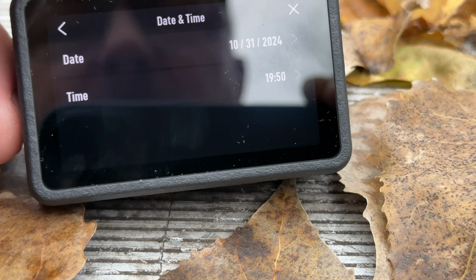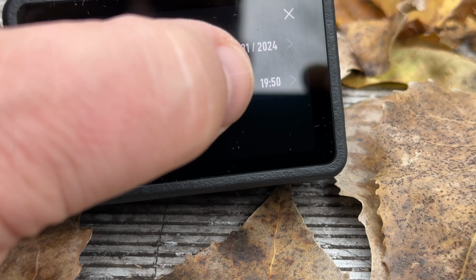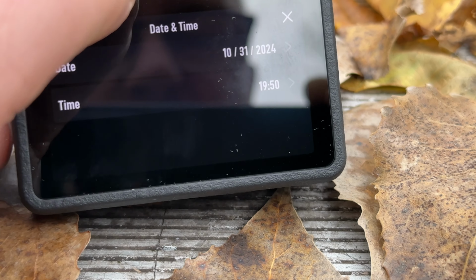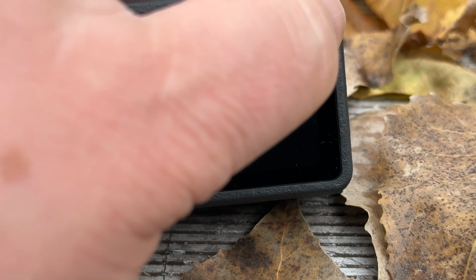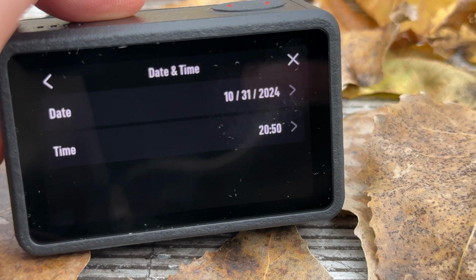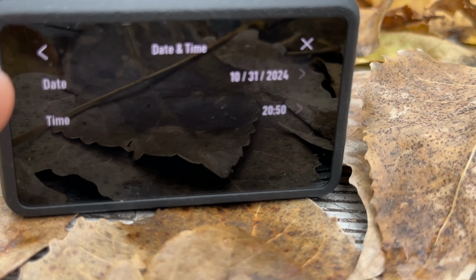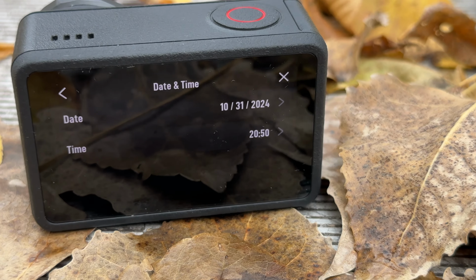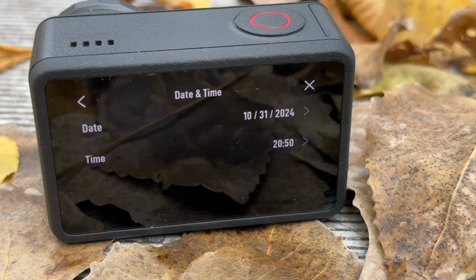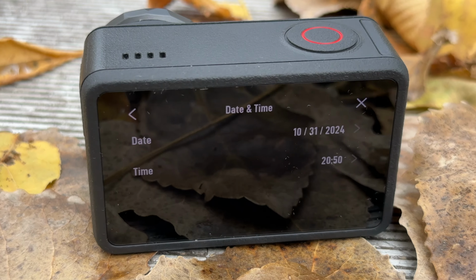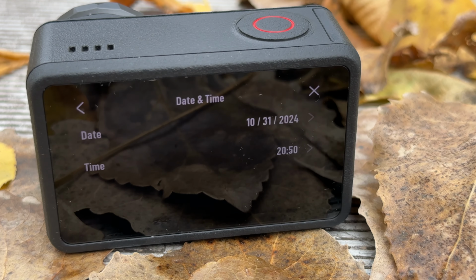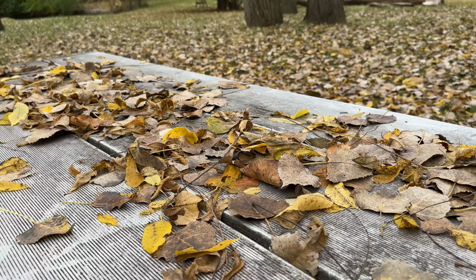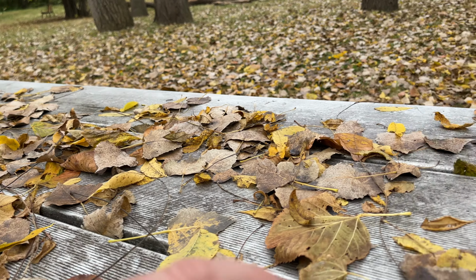Date and time. It's 1950. Wait. And if I go in here and back out, it's 1 hour later. Every time I'm in this menu, date or time, it will change 1 hour more. System time completely off. Now I'm gonna interrupt this video quick. Wow, something fell on here. On the table like a nut or something.